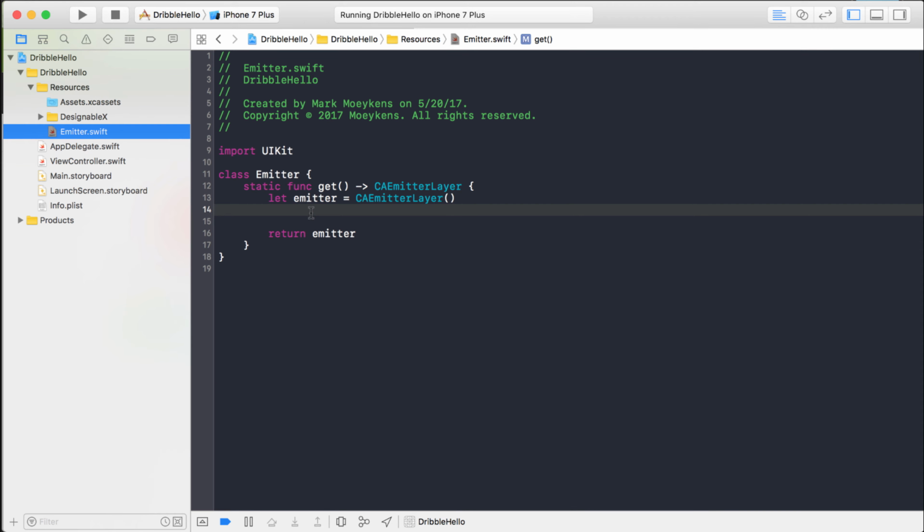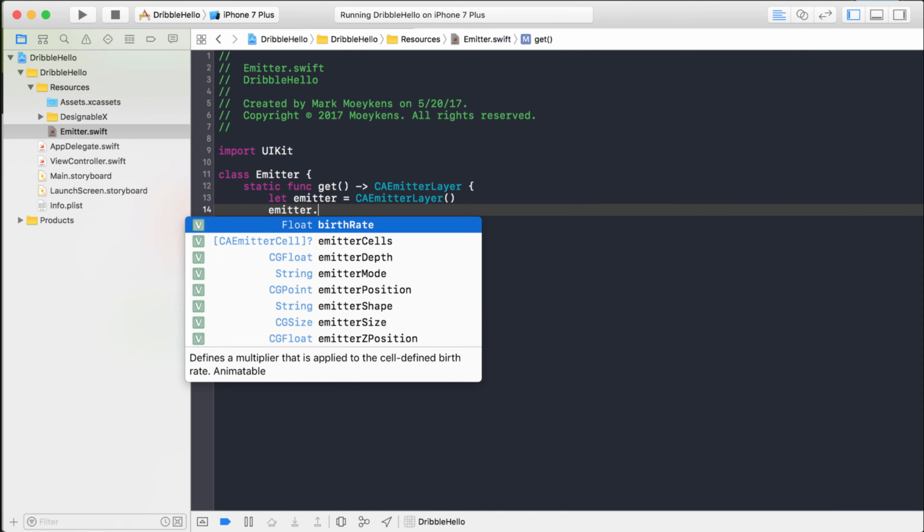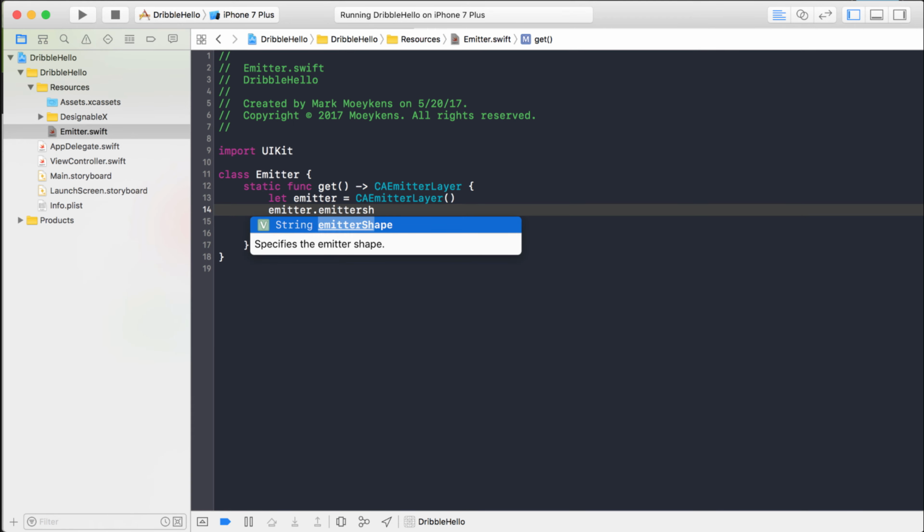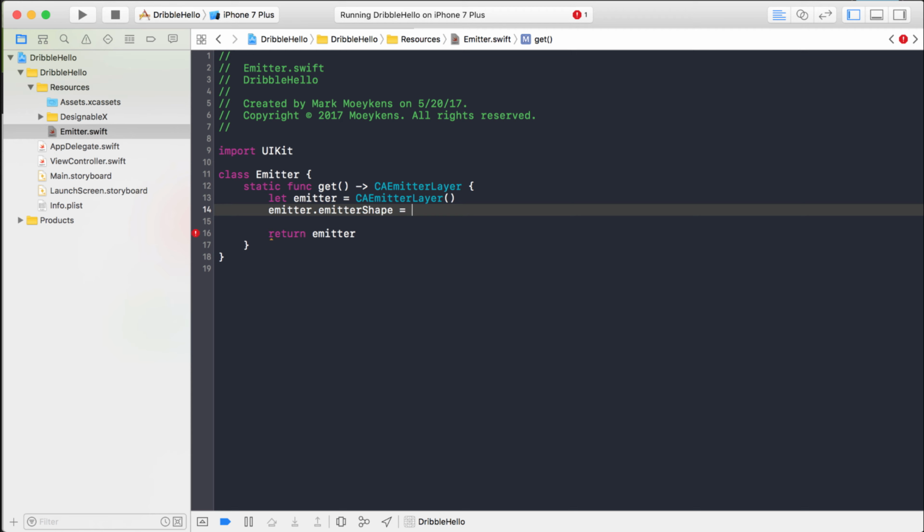So for here, another thing that I'll need to create, and you might want to keep this outside of your class, but for this tutorial, I'm going to put it inside my class, is that the emitter also has a thing called an emitter shape. Where is it here? Shape. There it is. It's a constant.